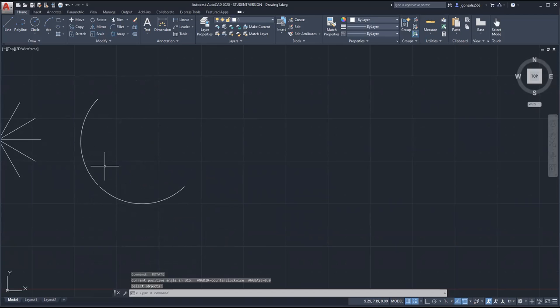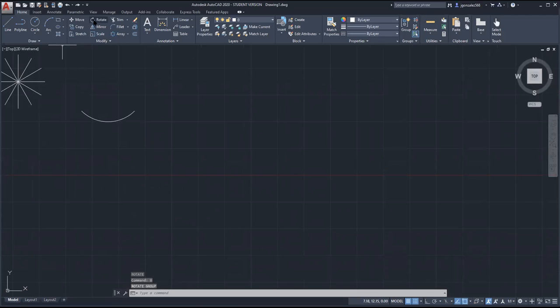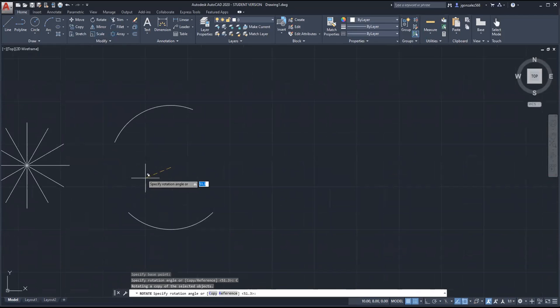Oops, I didn't connect the circles. That doesn't matter though. So rotate, copy, and then connect it. Do it again by just hitting spacebar. Choose this one or the original, doesn't matter.